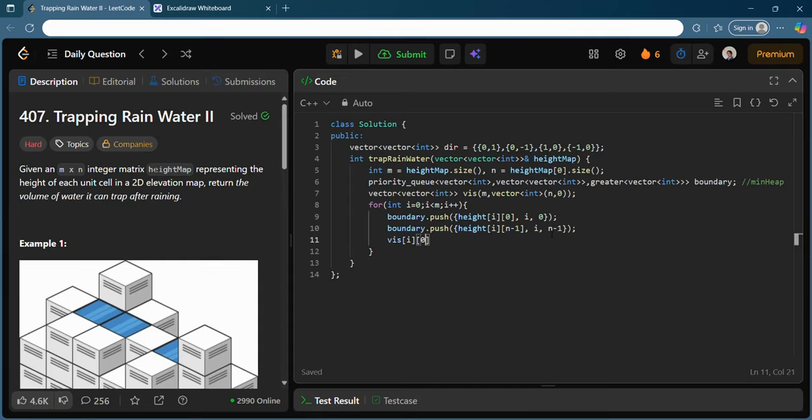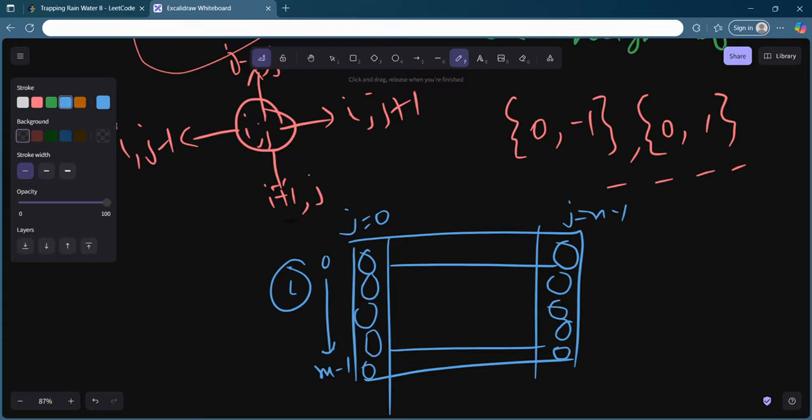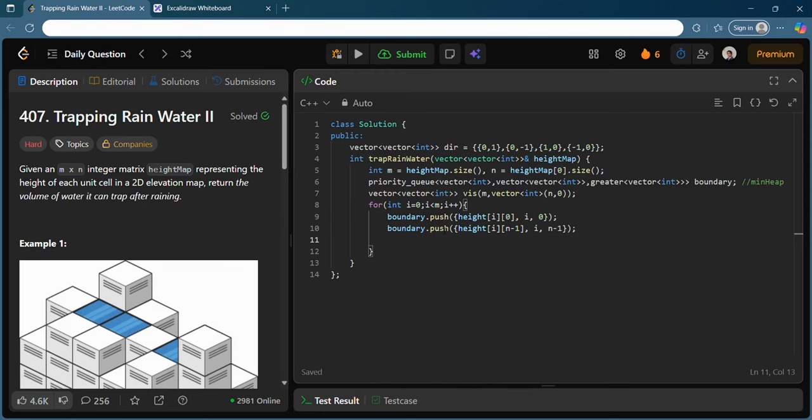So I just added the element in the exact manner as I told you, and I will also update my visited value. What do you think? Should I right now update the visited value? I should do this because in the boundary elements you cannot store any water, because of obvious reasons, it will seep out, right? It will not stay. So initially these elements are already visited. You do not need to calculate how much water will be stored in the boundary elements, because you are already marking them as 1. So I will just simply mark all of them as 1.